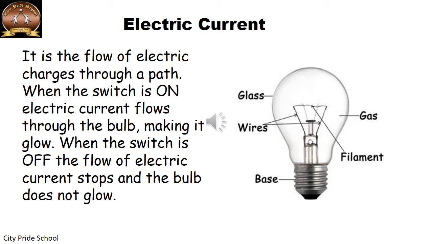At the base here, where the base is marked, from there you have one terminal. Then the wire and the filament are there, and it comes down to this lower base structure that you see. At this point the other terminal ends. But there is no positive and negative terminal as such in case of a bulb. There are simply two terminals.